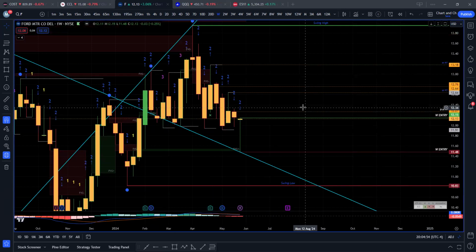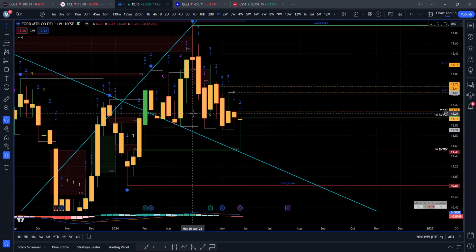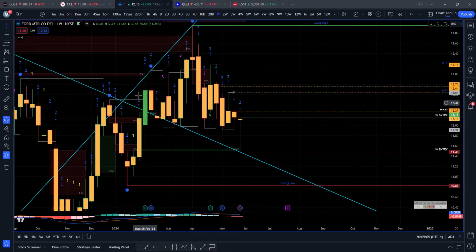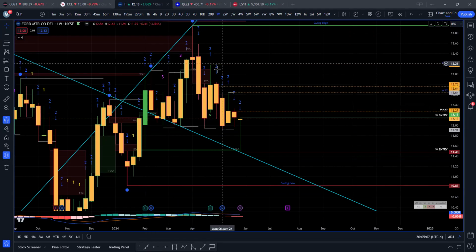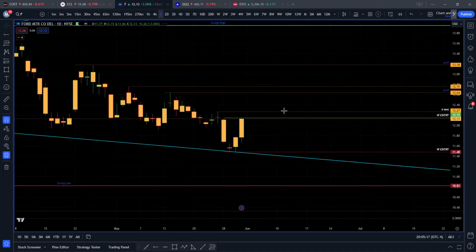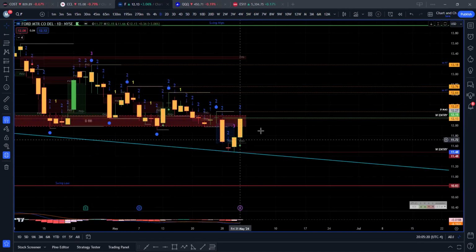So we're looking for the 2-2 reversal. And actually, if it follows the same characteristic, every time we swept lows, the next candle at least made a higher high than the previous candle, right? Over there, here as well, and yep, there as well. So we're looking for the next candle to follow the same exact behavior. And then also looking at the daily, we get that 3-2 continuation.